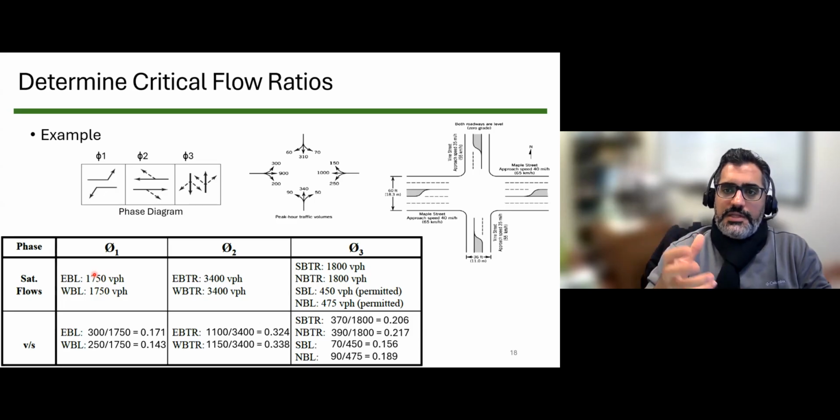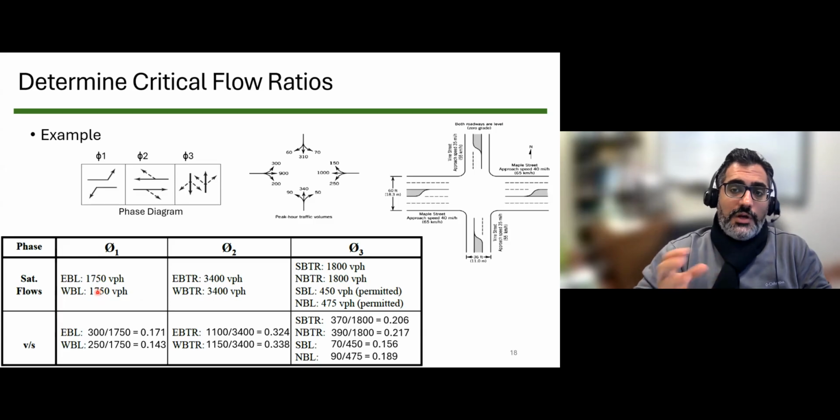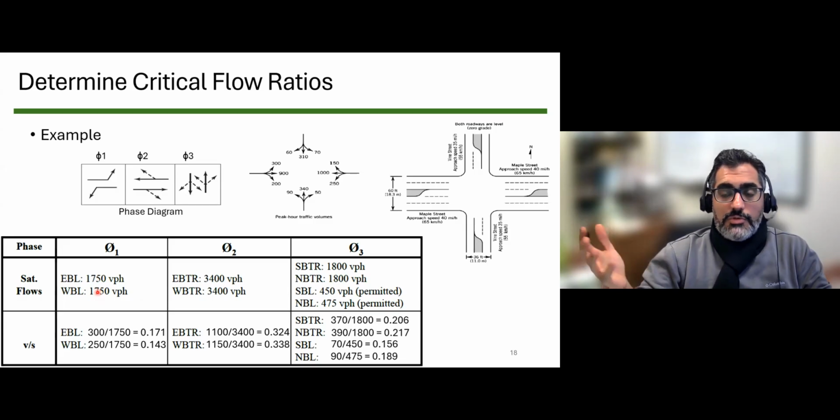So we'll calculate the saturation flow rate based on the existing conditions, and we divide these two numbers, the volumes by the saturation flow rate. If the saturation flow rate is exactly the same, it means the conditions are the same, so the one with a higher volume would be the more intense one. If the saturation flow rates are different, then the V over S ratio may result in different decisions to find the most intense movements.